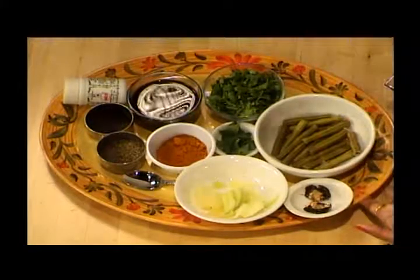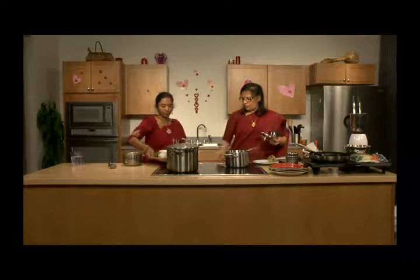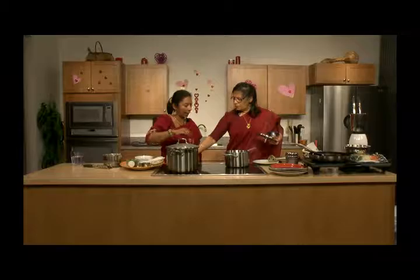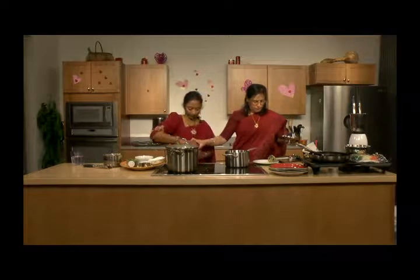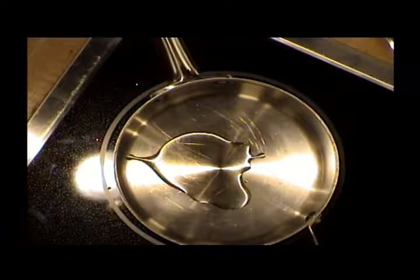This is the drumstick, because I'm doing drumstick sambar. I've taken frozen drumsticks and microwaved them with a little water for 6 minutes, so they're semi-cooked. When we boil them in the pot, the rest will get cooked. So let's start seasoning the sambar. On the stove, add 2 teaspoons of oil.